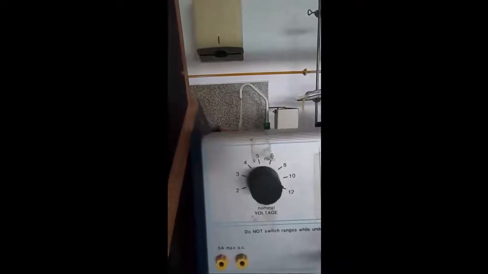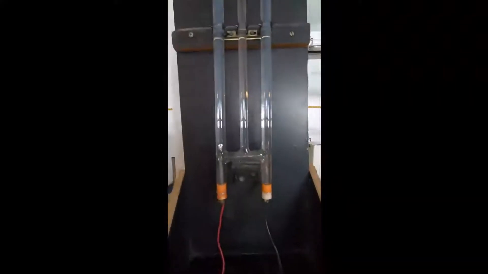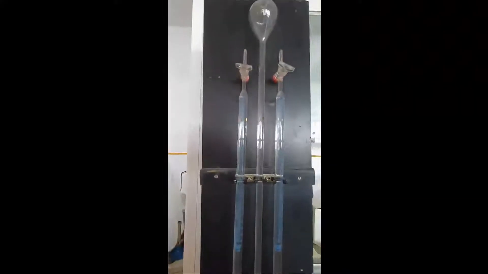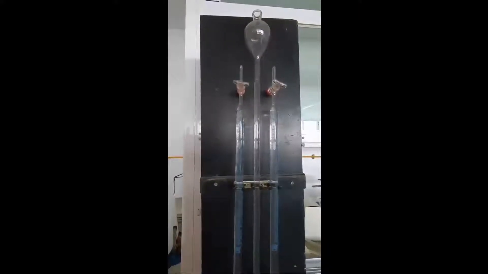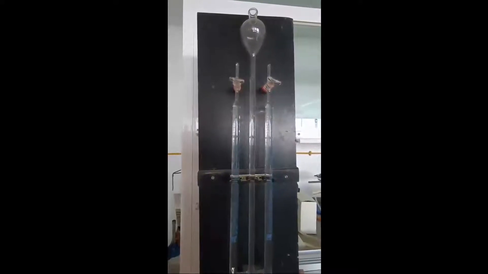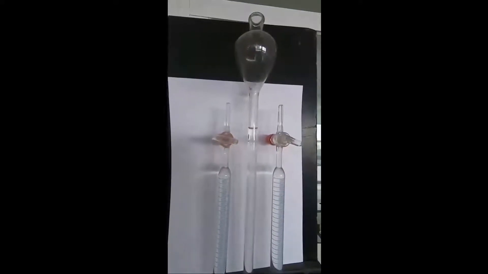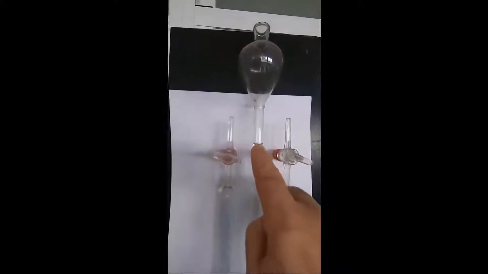The tubes themselves have water in them so they're completely full. It's kind of difficult to see, so I'll put a piece of paper there and you'll be able to see it a bit more clearly. Now with the piece of paper, you can see perhaps that the water is just up to this level.